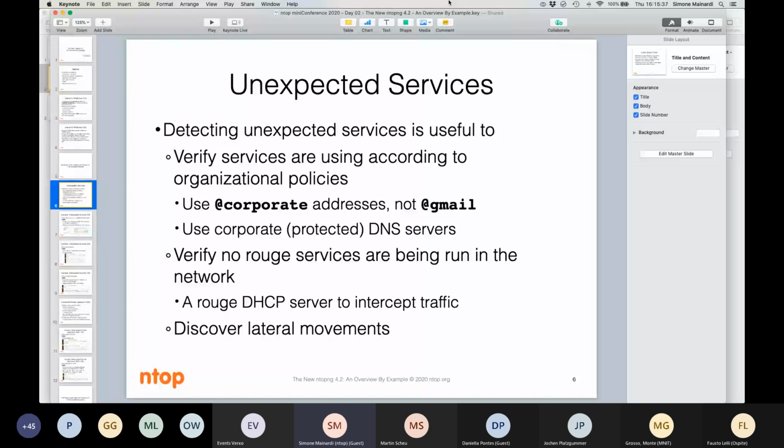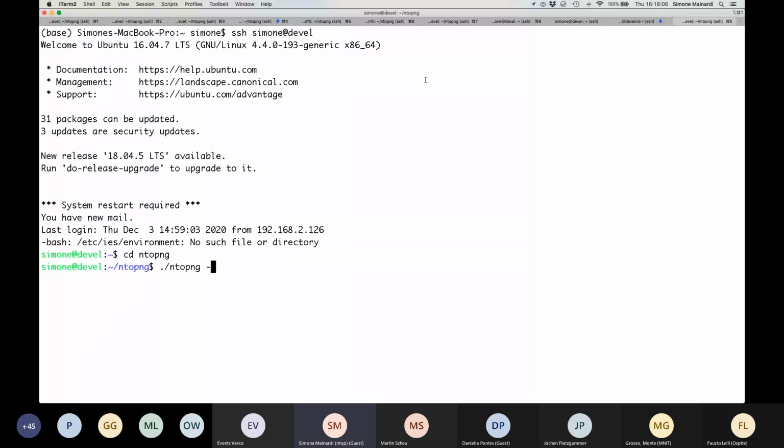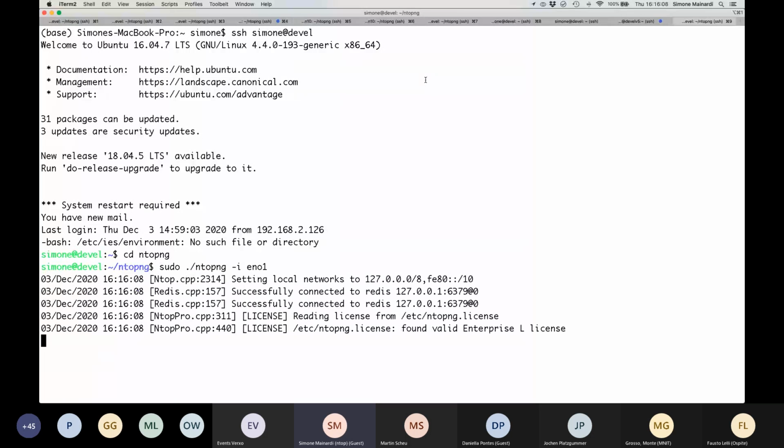And now I would like to show you the first demo to detect attempts at using an unauthorized DNS server. So let me just start my ntopng.